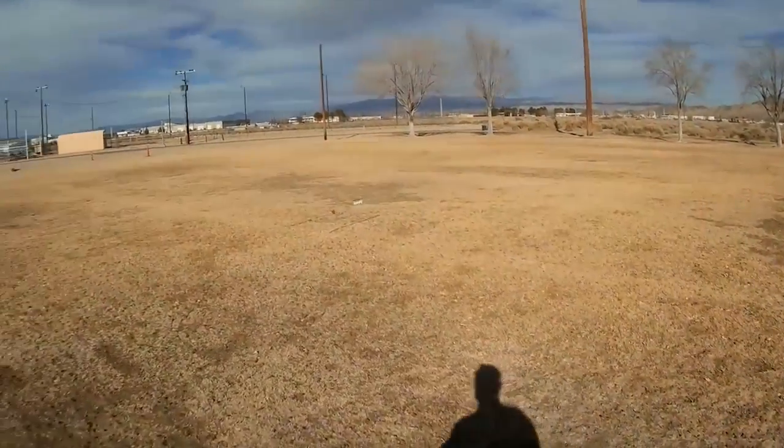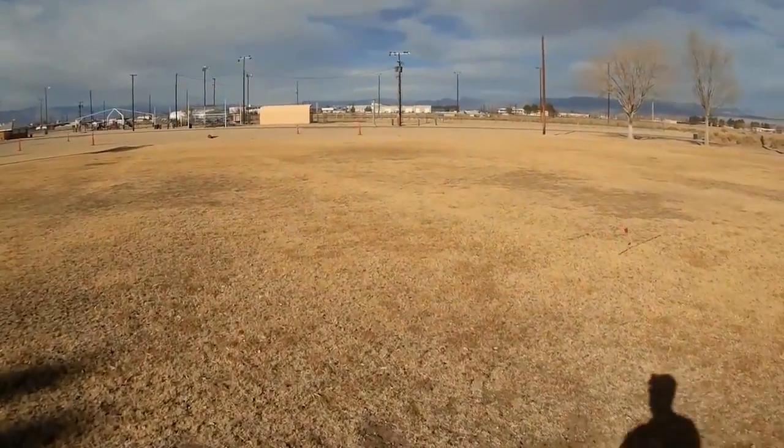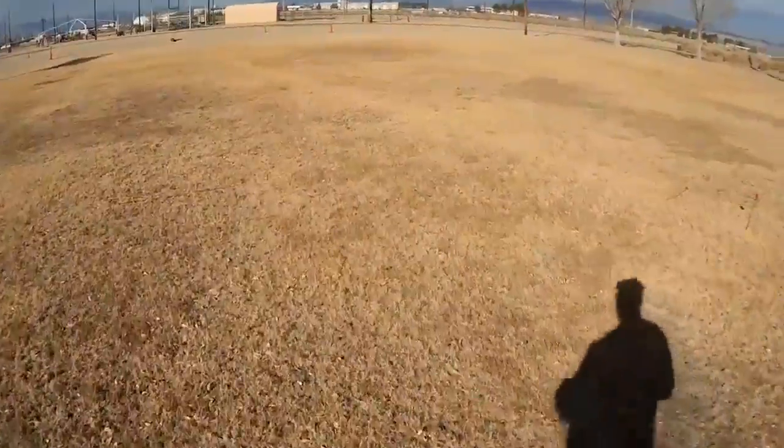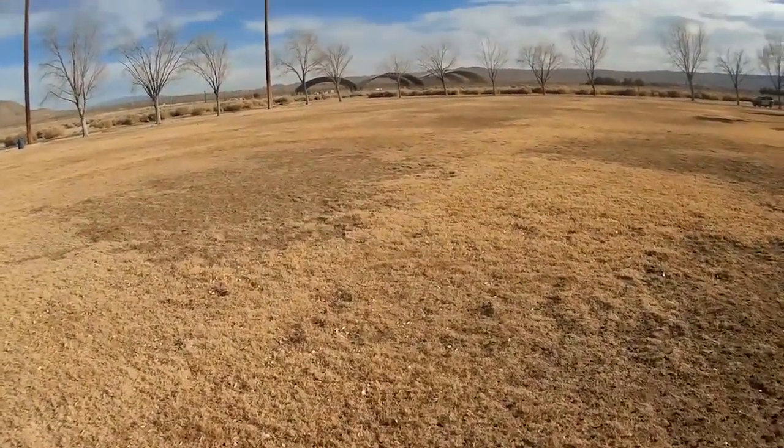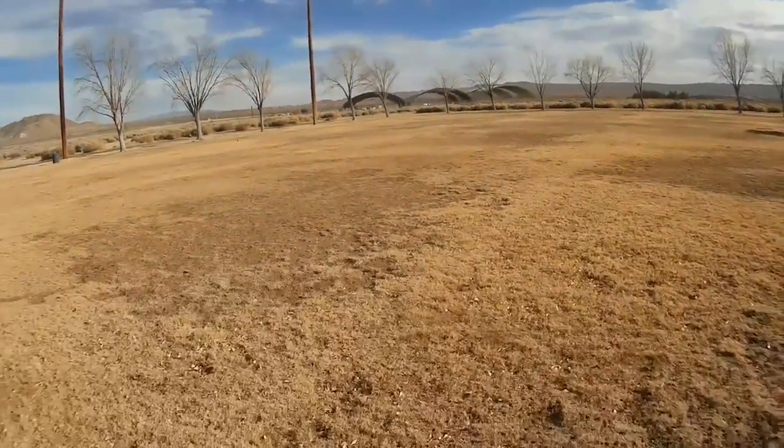Okay, it's picked up a drift. I'm going to land it. Going back to beginner. We'll let it sit for a second. It picks up a wind drift. Let's see if that wind drift has gone away from that second it was on the ground. Oop.